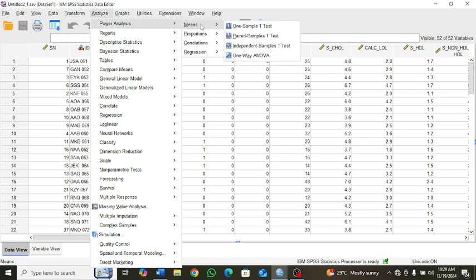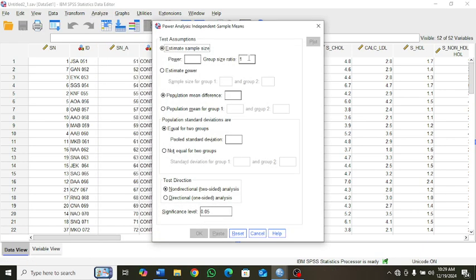So we are using means. So if your study is a one sample t-test, you go to this. If it's paired sample, independent, or one way and over, you select as appropriate. So our study is group 1 and 2, so it means they are independent, they are not paired. So we'll also look at the paired later and then the other one. So let's go to independent. So this is what you have.